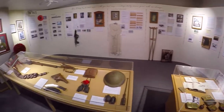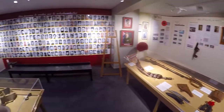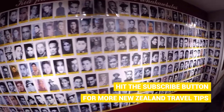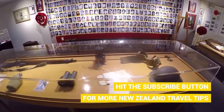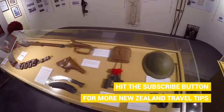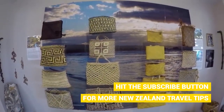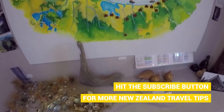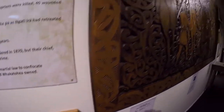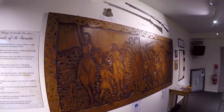The final room we're checking out is sort of like a war memorial. Not only is it dedicated to the world wars but also some local wars as well. There are loads of different weapons on display both Maori and European as well as photos of locals that have fallen in battle. It's a humbling end to a really good and cheap activity that you can do indoors on a rainy day in Opotiki — so glad we found it.